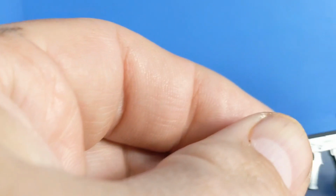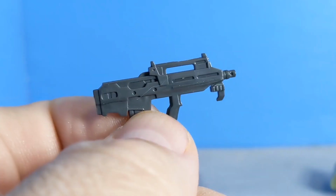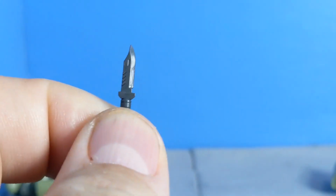In addition to that, you also get a nice rifle, another nice little weapon, and another nice little weapon here, as well as the gun without its holster, and the knife without its holster.